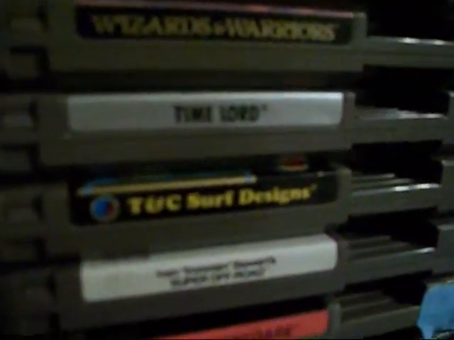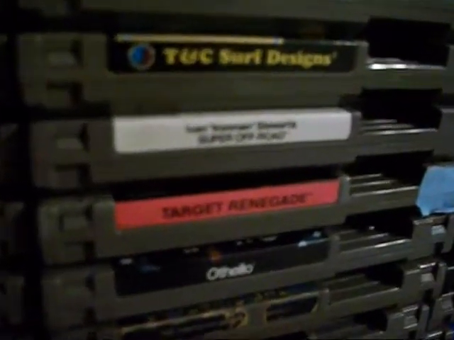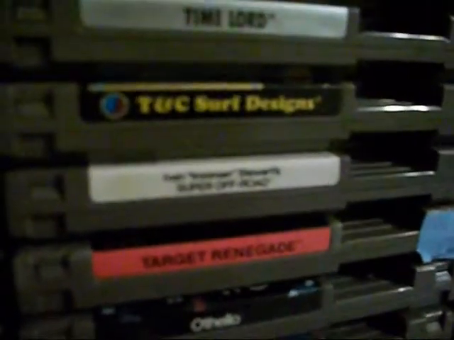And Zelda II: The Adventure of Link. I recently got A Link to the Past, and I just fixed the box. Life Force. I still think Dragon Spirit's better, in my opinion. Wizards and Warriors. I have the second one. Two. I like it. I don't play it too often. Time Lord. No comment. TNC Surf Design. It's an LJN game. That's all I have to say.